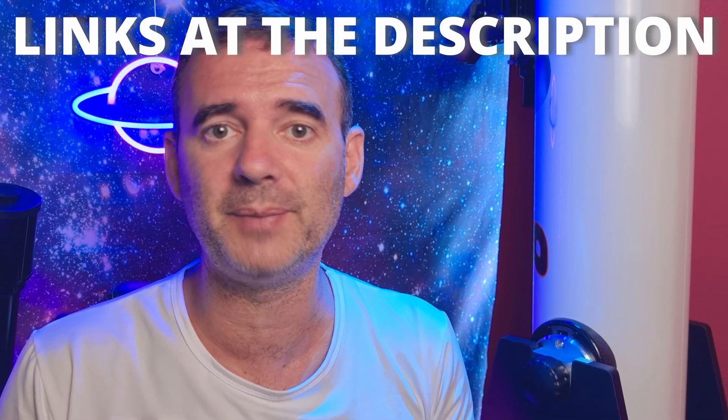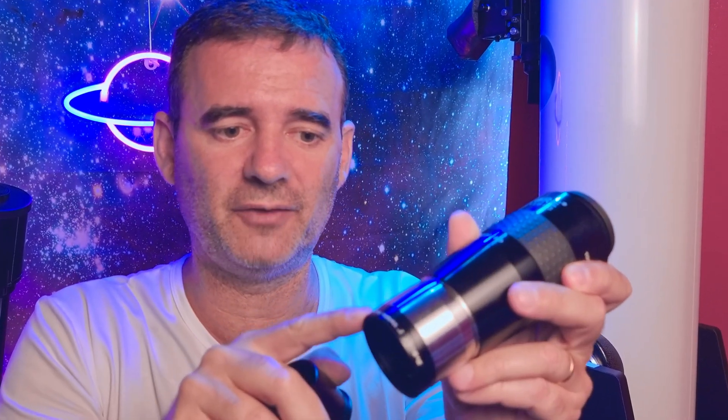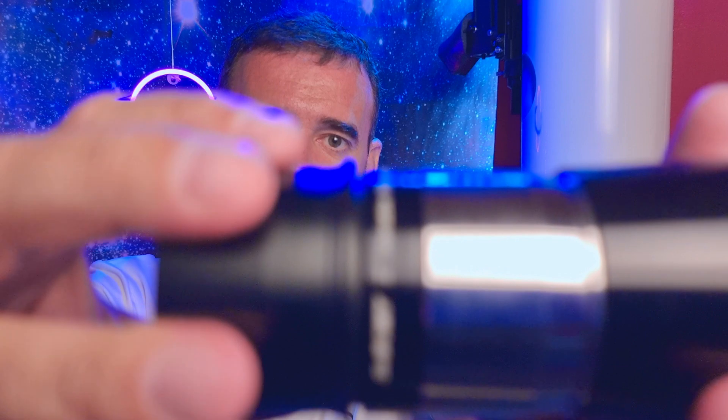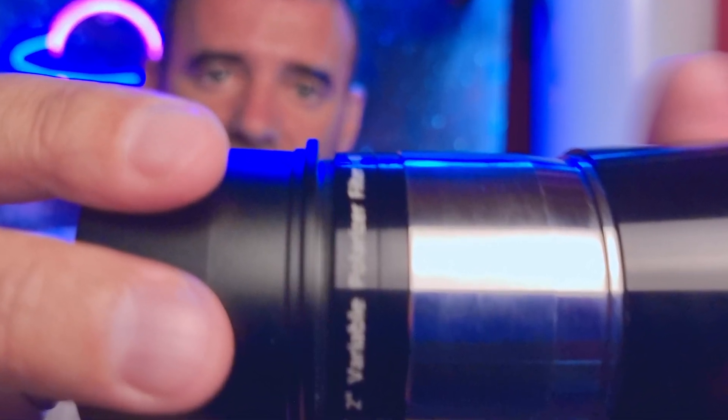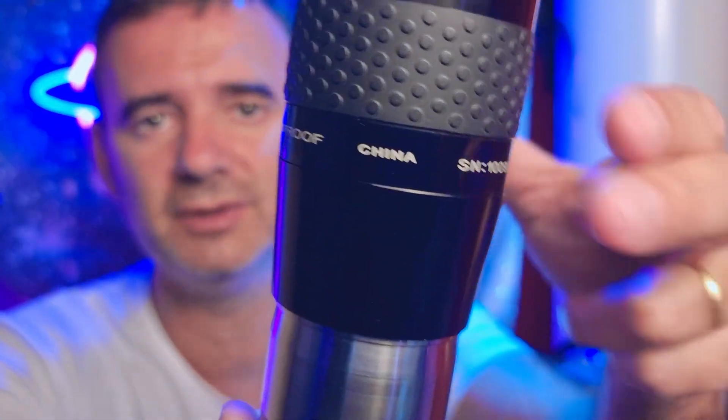If you have a low-profile focuser it will depend on your focuser, and you also have an adapter like this — an M48 adapter. After attaching the filter you can attach the adapter, and as it has a ring, it will stay like this in the focuser. Like this, you can watch the moon — if you have focus — by turning and adjusting the filter intensity just by turning the eyepiece. This will make your visual observation of the moon more comfortable.